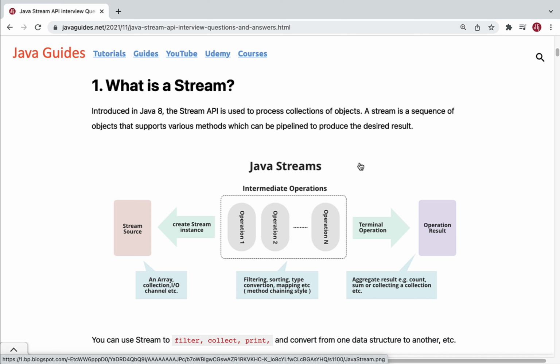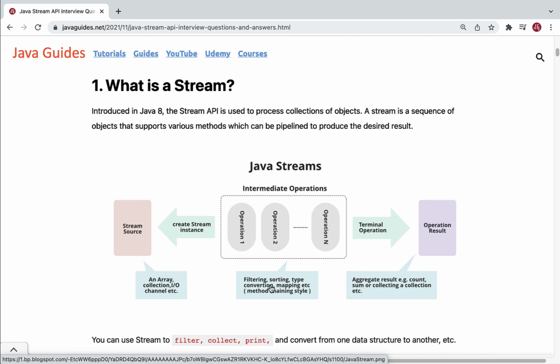Just remember or memorize this diagram. This diagram summarizes all about stream. You can create a stream from different sources like an array, a collection, or an input-output channel, and you can perform intermediate and terminal operations on the stream object.